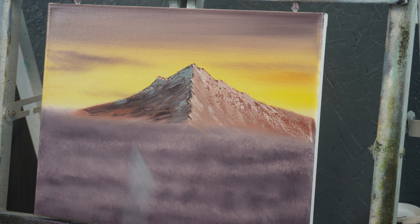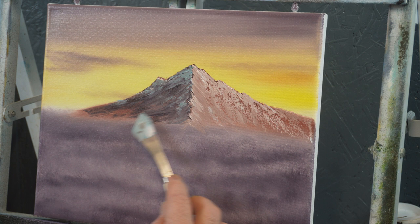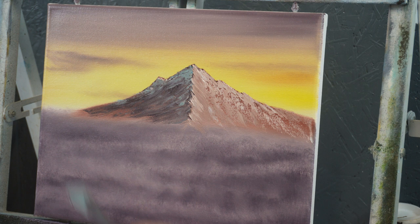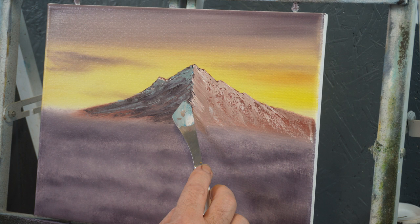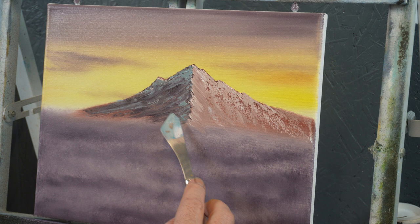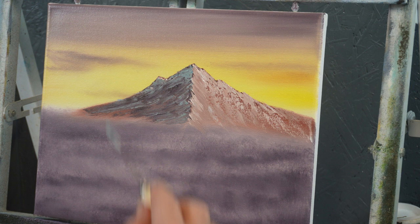That dark spot right there looks almost like a ravine cut down in there. I'm gonna keep that. I'm not gonna kill it. That was a little happy accident right there. I'd like to be able to claim that I knew it was gonna happen, but I didn't. I can't lie to y'all. I didn't have a clue it was gonna work out like that. But it sure did work out. Worked out kind of good right there. I like that.